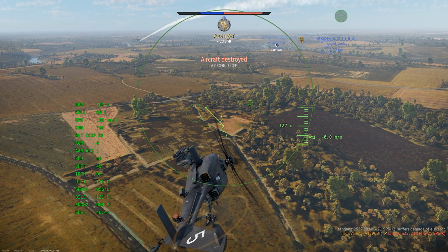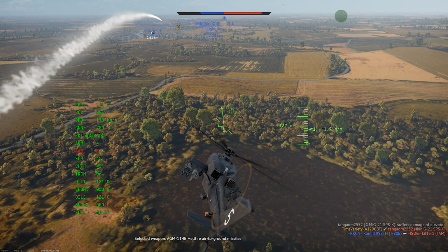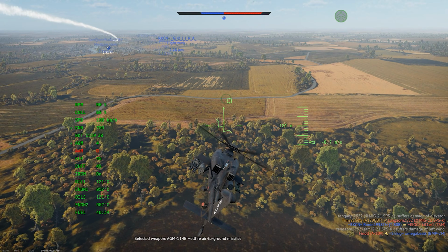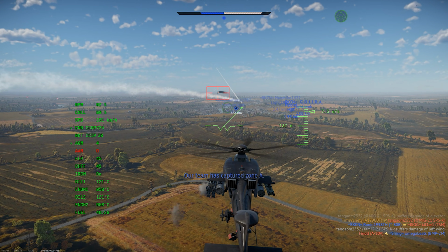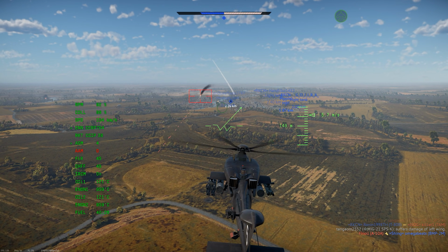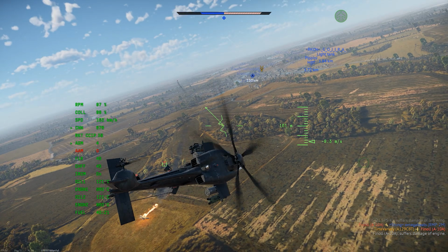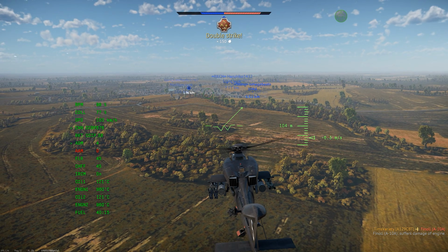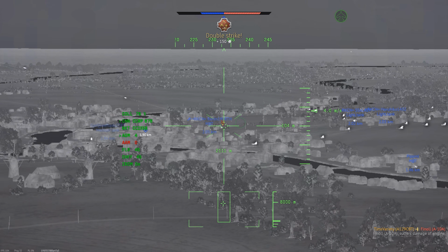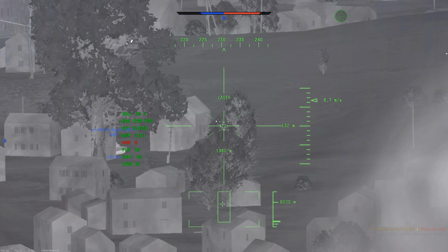If you want to risk flying in close, the unguided rockets are completely capable of knocking out tanks on a direct hit, and the 20mm cannon in the chin turret is surprisingly effective. You can take out lighter targets like a BMP in barely a second or two of fire, and it can even take out medium tanks with a sustained burst from a good angle. The catch is, you've got to get up close and personal to use it, and that's pretty risky.